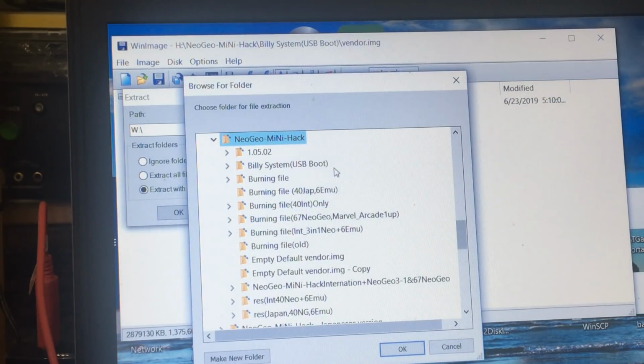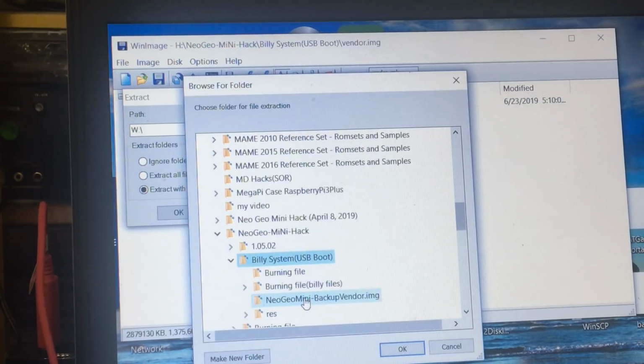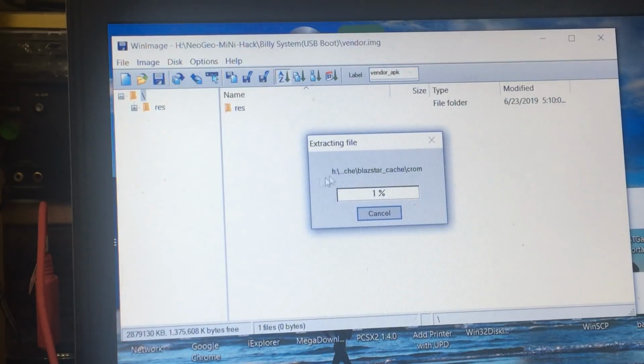You are using the program called WinImage, and you are extracting the image to a physical file location. So where did I get that? I got it from ImgBurn, and I got it from Billy. That's his image, and I'm going to put it into, shoot, okay, a Burning Billy folder. I don't have another res folder here, so I won't get confused. So I put it here, and then I click OK, and then click OK again. All right, so it's going to extract all the files into the folder called Billy.